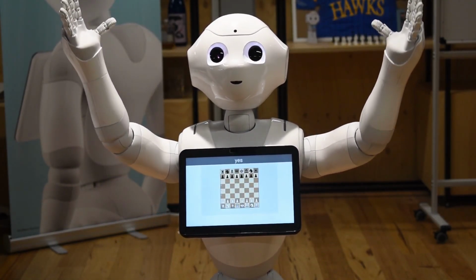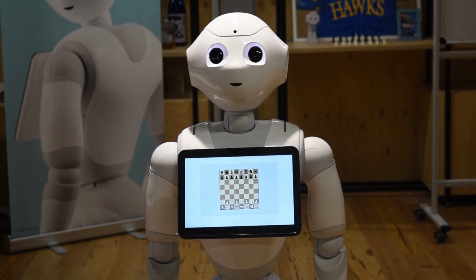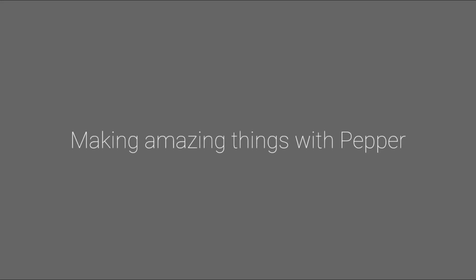You start. And then the web app directs me to the play again screen, where I respond to Pepper's prompt and Pepper is able to react accordingly. As you've seen, PepperJS is all about making the robot app part easy, so you can focus on the important part, making amazing things with Pepper.